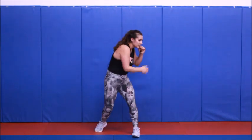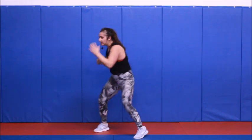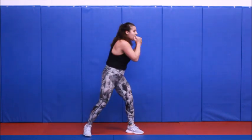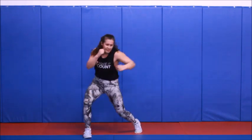All right, next we have our hook high, hook low. So on one side, you're gonna hook high, wind it back up, use that core, boom, hook low, then you'll switch. Let's get started. Hook high on one side, boom. Hook high, hook low on the other. Hook high, hook low. Other side, hook high, hook low. This is power. You know it looks a little slower. That's okay. Big wind ups, big pivots.